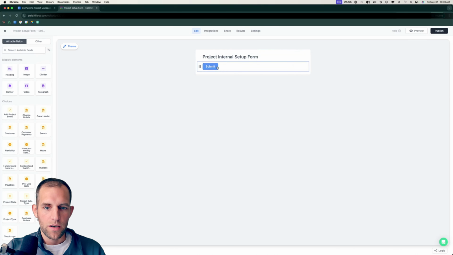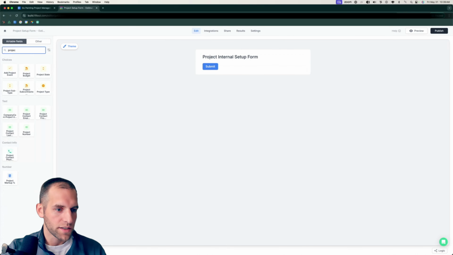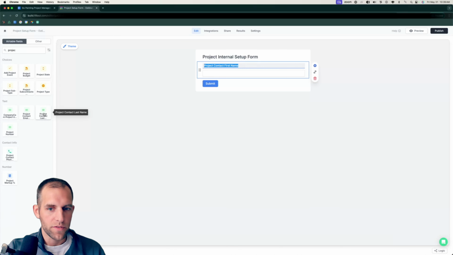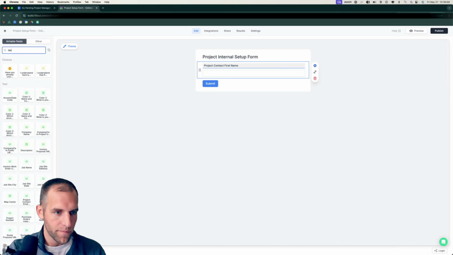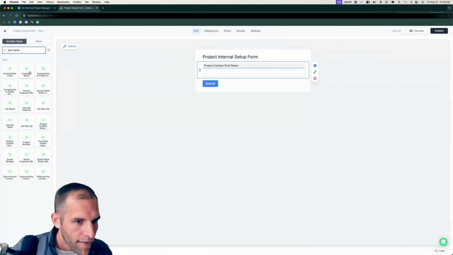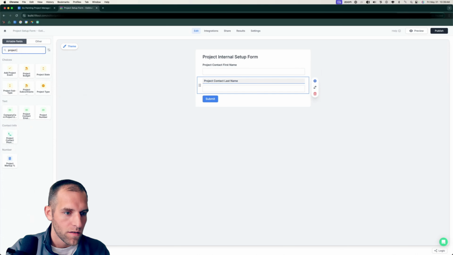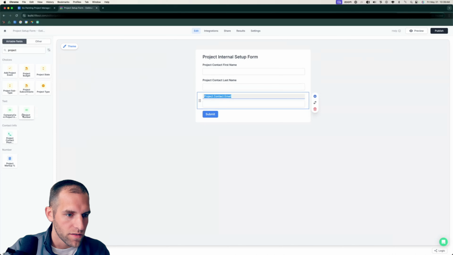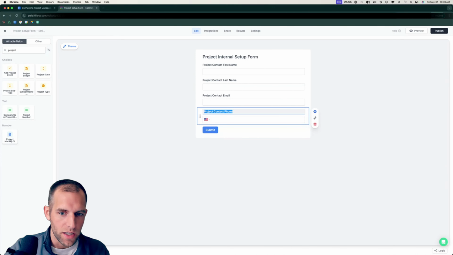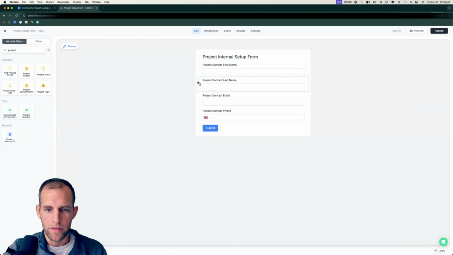And then we can go to the next thing that we want, which I would say is the customer information. So I'm going to search for project, and we've got the project contact first name, project contact last name, and then we have the project contact email, project contact phone number, and so we got this information here.